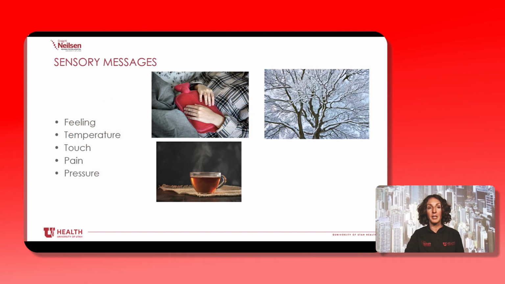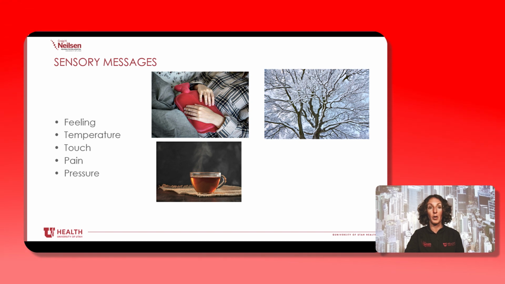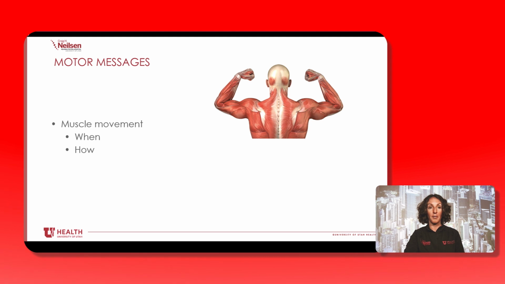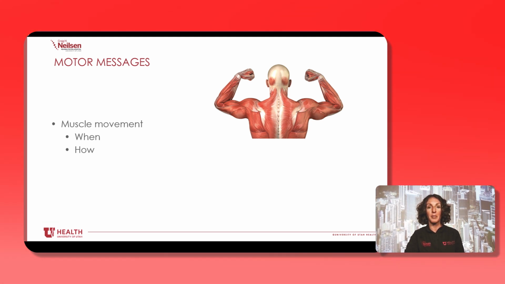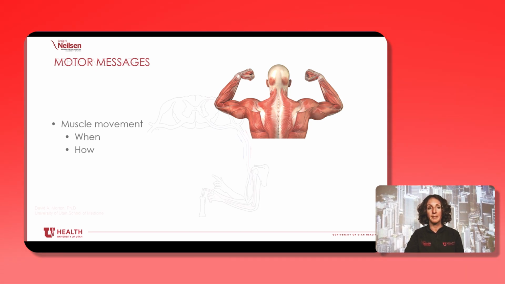And there's different types of messages that different nerves convey. There are sensory messages, which are all about sensation and feeling, temperature, like being able to tell the difference between hot and cold, touch, pain, pressure, and knowing where your body is in space. Next, we have motor messages, which tell the muscles when and how to move. So sometimes it can be different on one side of your body versus the other. In other words, you might be able to feel more on one side of your body, but move more on the other side. But sometimes it is symmetrical or the same.